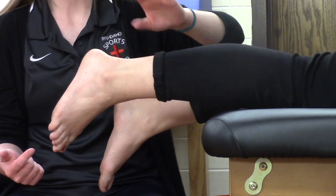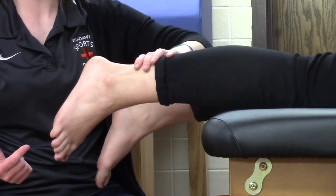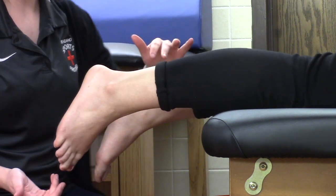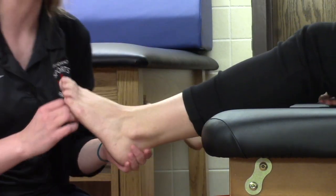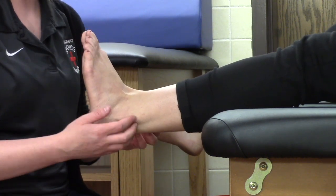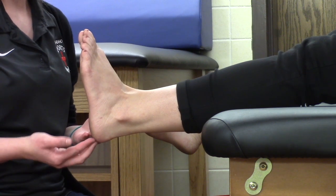We want to make sure that that is intact, so we know that there's not a bigger problem we're dealing with besides just an overuse injury. So the next one, if you want to flip back over, that can have pain with it is the bump test. And this doesn't mean that there are fractures along with their Haglund syndrome. It just depends on where the point of impact is that can cause some pain.